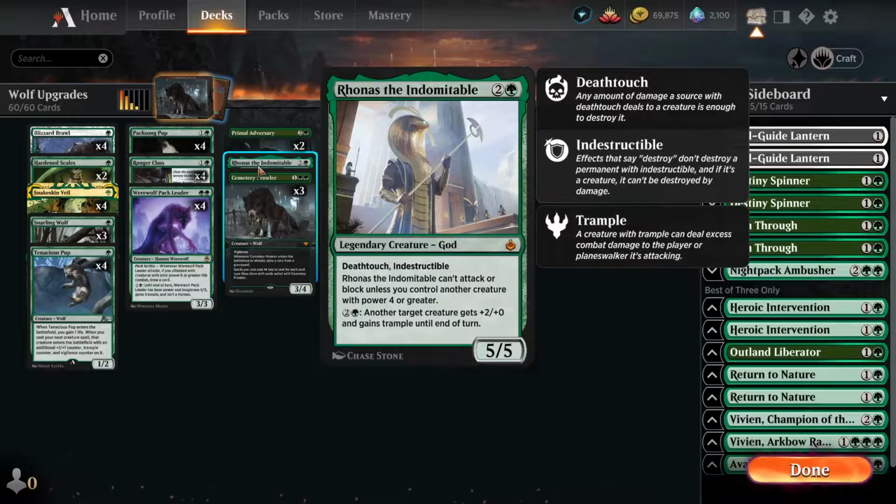We're going to add in a copy of Ronos the Indomitable. So this will actually replace one of the Garrick's Uprisings, because this will allow us to then give something else that we have both trample and an extra pump. Not to mention, it can be repeatable if we really do need to utilize it. The other thing is, even though this is technically not a wolf or werewolf, having Death Touch and Indestructible on a body can help us prevent our opponent from trying to overrun us with bigger creatures than our own.